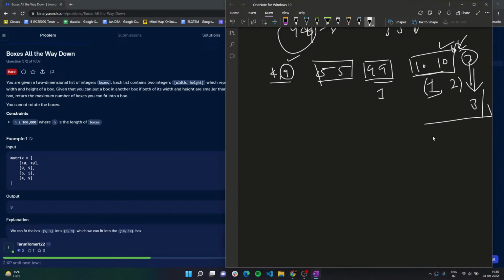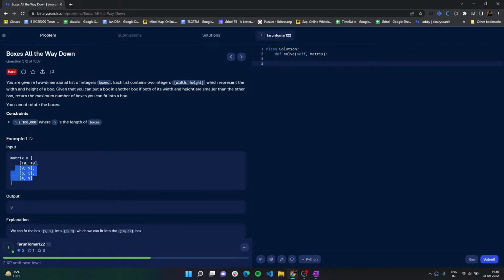Is this going to work? That's one approach, but is it correct? Sort of dynamic programming plus binary search, DP plus binary search. I don't like DP, I don't like binary search, but the website name is also Binary Search apparently. So I think this can be solved using dynamic programming plus binary search. Okay, let's try to write the solution, because I feel we can solve it using dynamic programming and binary search.